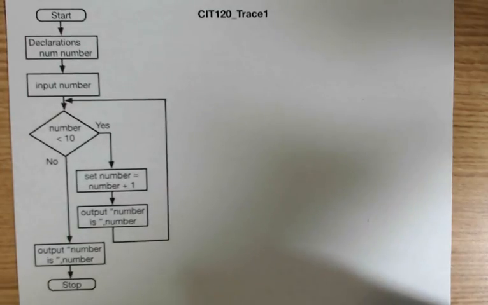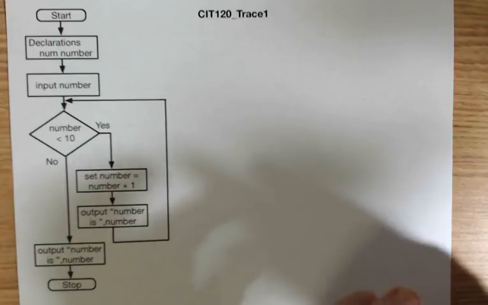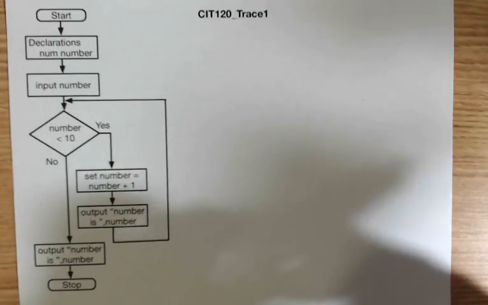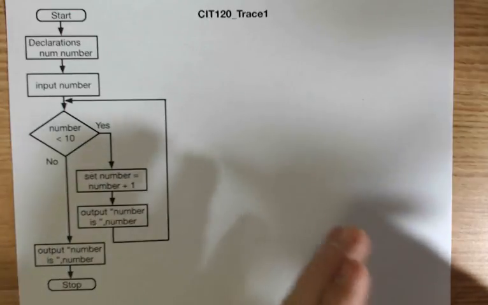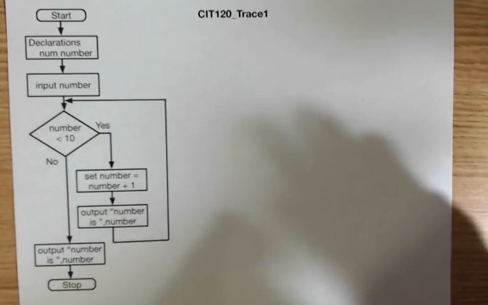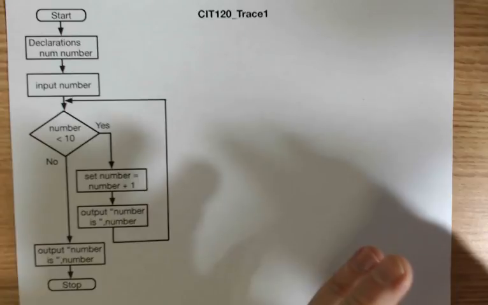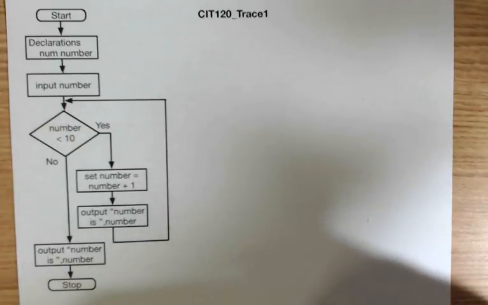In a previous chapter in your book, we talked about something called desk checking. This video is going to teach you how to trace a program. Tracing a program is a form of desk checking, where you're checking the logic of your program without actually executing it on a computer. You can trace your program from either a flowchart, pseudocode, or from actual programming code, for example, BASIC code, which we'll be doing in the future.